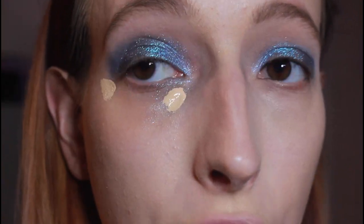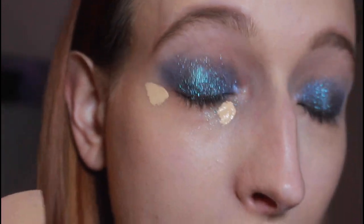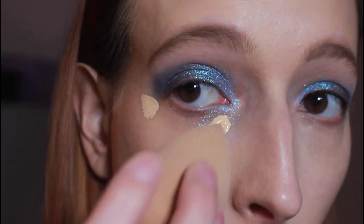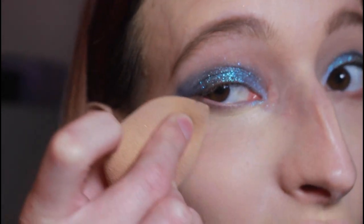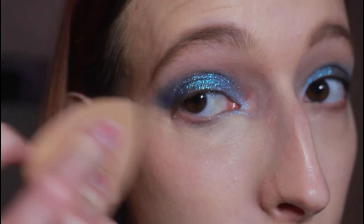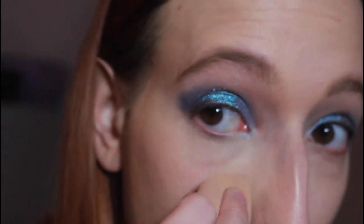Back to do the lower lash line — my little pro tip. I like to shape my eyeshadow using concealer versus just trying to shape it with a brush. So I'll put my concealer underneath my eye and kind of on the edge of my eyeshadow, and I'll take my beauty sponge and just slowly blend up in tapping motions and then out, just to give the eye a little bit of shape. I just find it a lot easier than trying to make the brushes work for your eye shape. Concealer is like makeup's magic eraser.